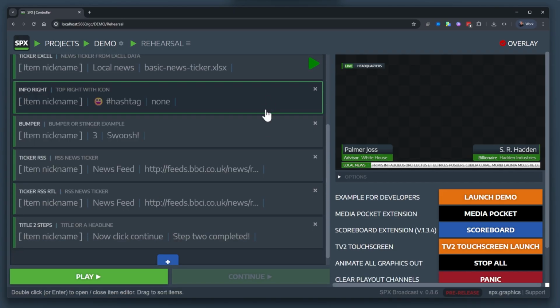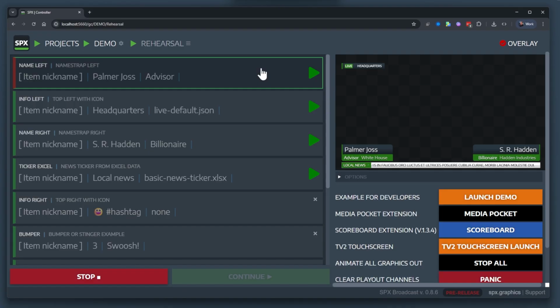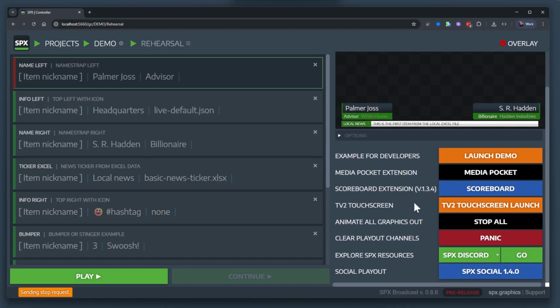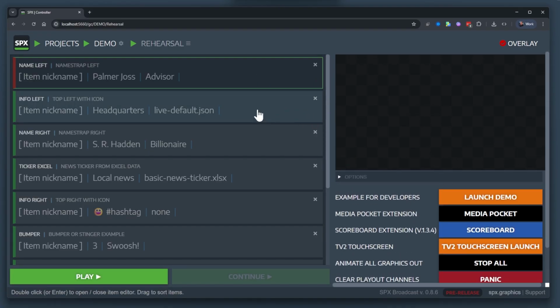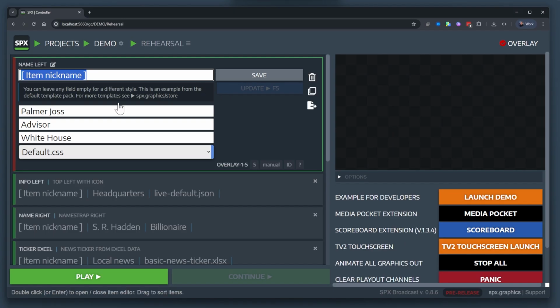When I double click on an item, it opens up for editing. Let's stop everything here. Now everything animates out from screen. And if I double click on an item, I can choose to enter something else in here. Let's fix the typo, and let's say, remove this one, and let's call this a job title.